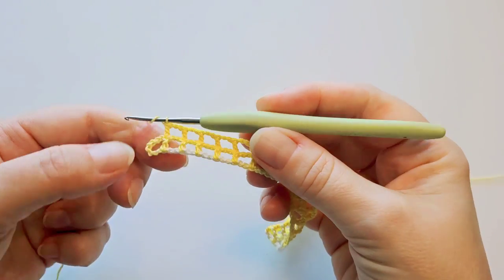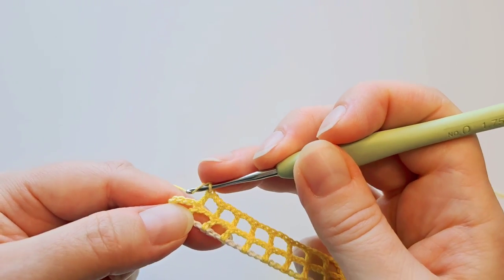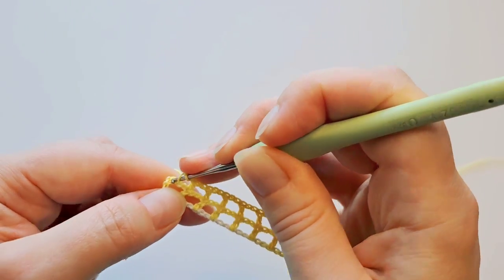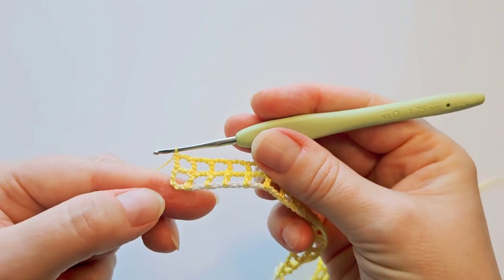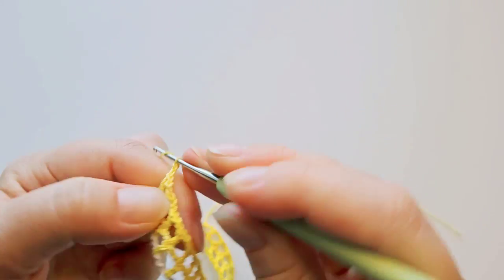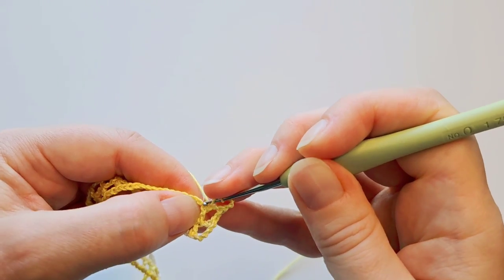And I need to make one last open block here. So chain 2, and now just have to find the third chain from this stitch. 1, 2, and double crochet in it. And now make the third row the same. Start with 5 chains. And all open blocks.